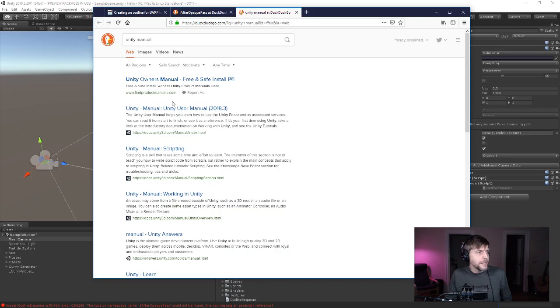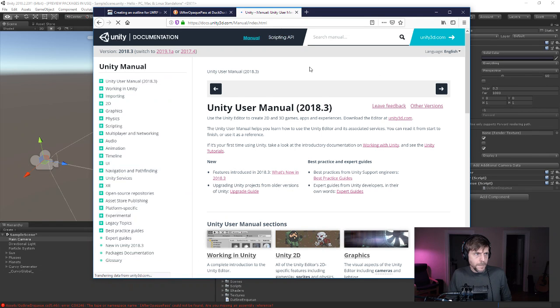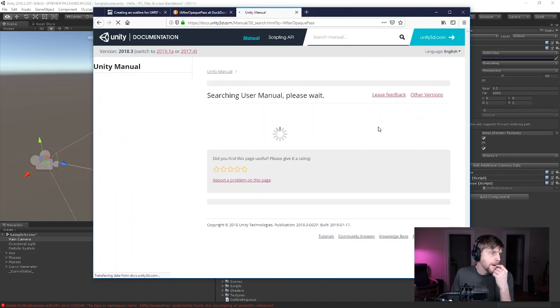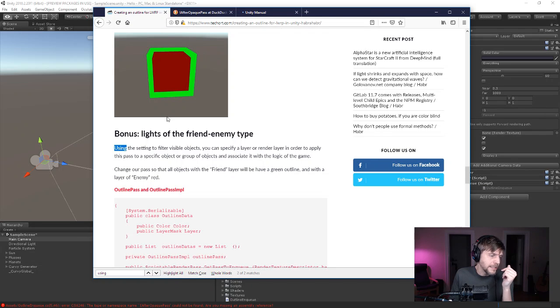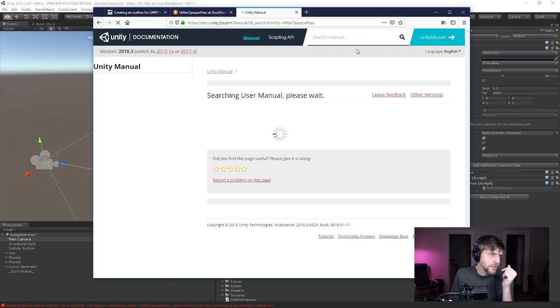Unity manual. Maybe it's in the same namespace as scriptable render.